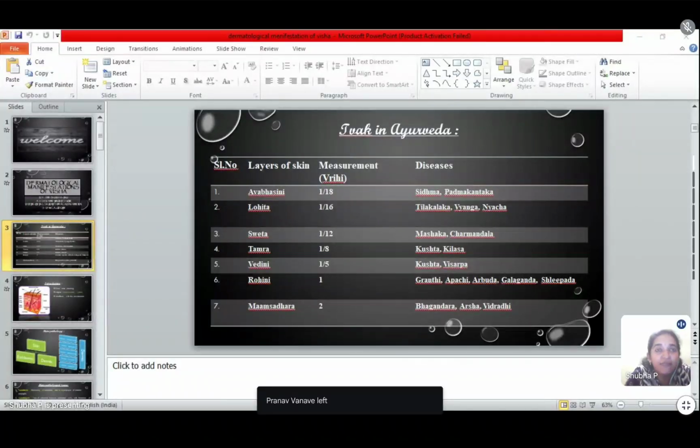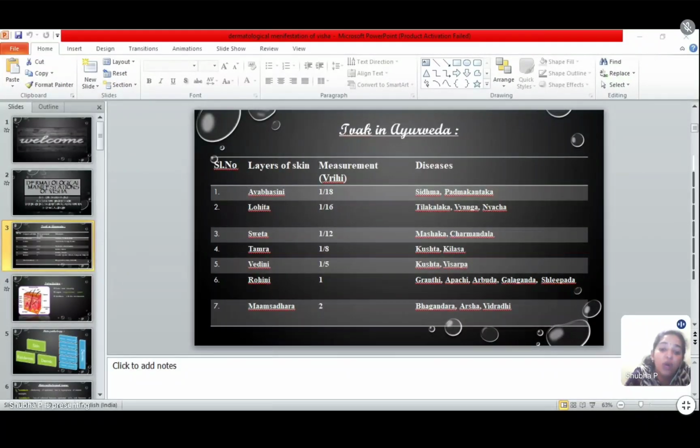Next, when we see the form, changing the form, when it is liquid or solid state, we see more dermatological manifestations, again based on other factors such as dose, what is the point of contact, what is the route of administration. Again, a next point in your syllabus, that is routes of administration of Visha.